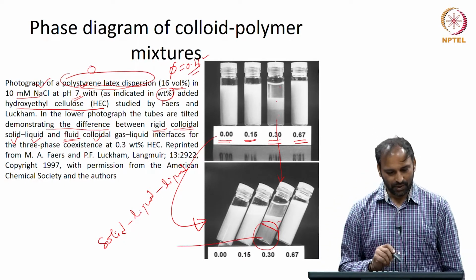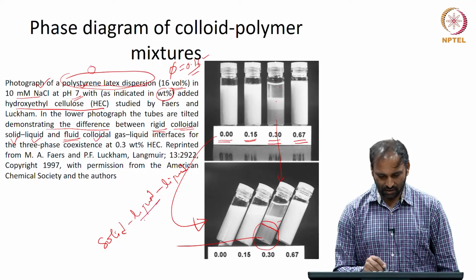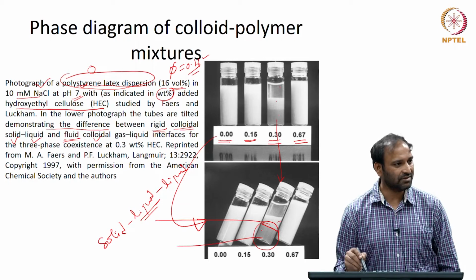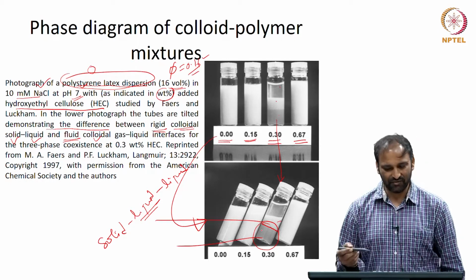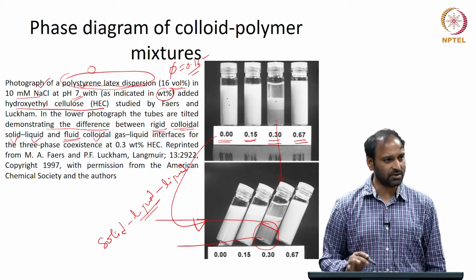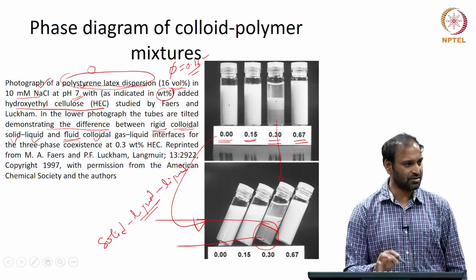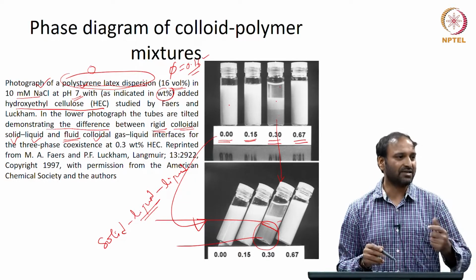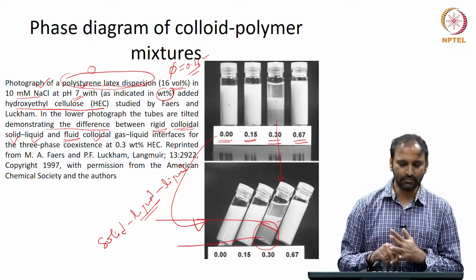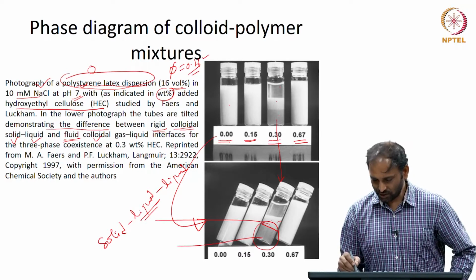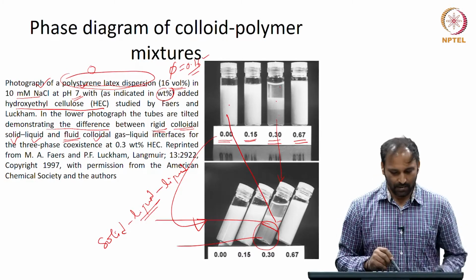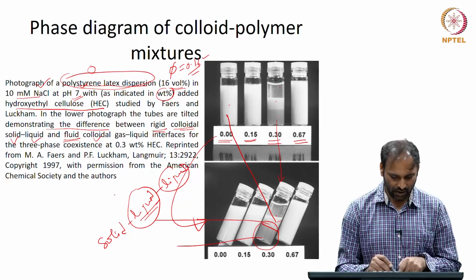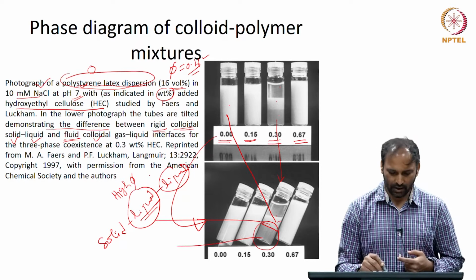However, if you look at this liquid, the concentration of particles there is higher, because that is evident from the turbidity. Turbidity can mean different things, but this vial contains only particles and salt, and the pH is 7. Because this is turbid, I can say that this is a dispersion. If you take any latex dispersion of polystyrene particles, it will appear white. This looks very similar to this. The only difference between these two liquids is that the concentration of the particles, phi, is higher here and low here.